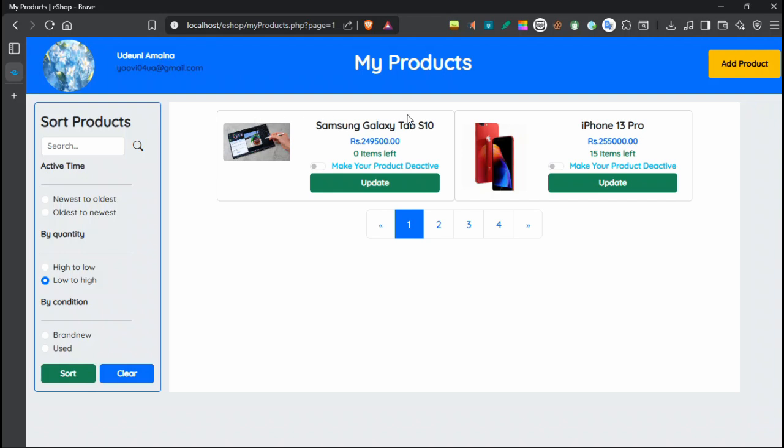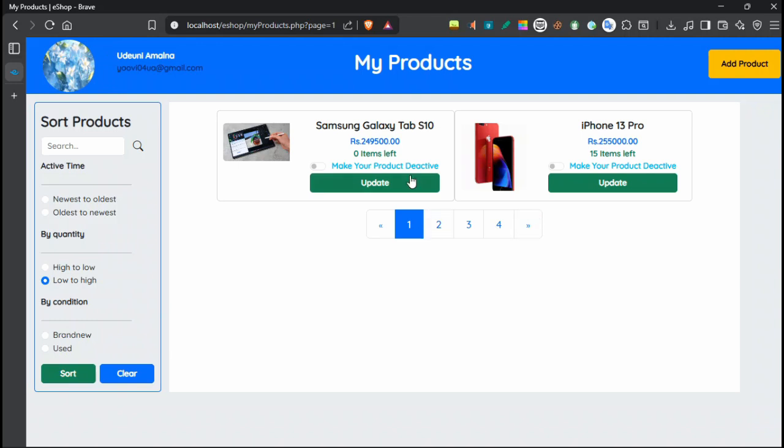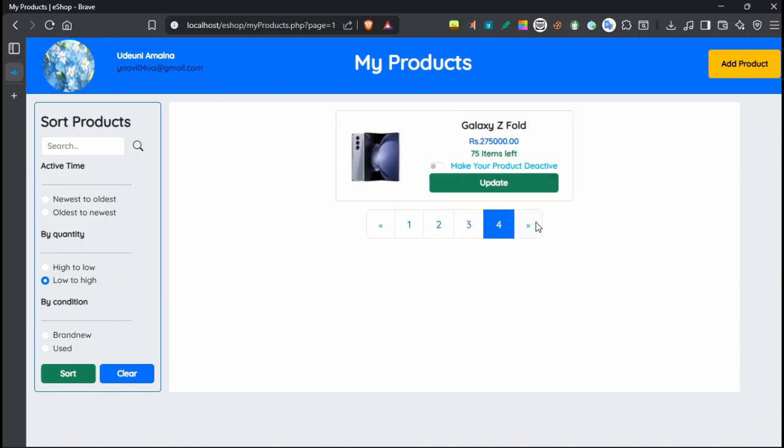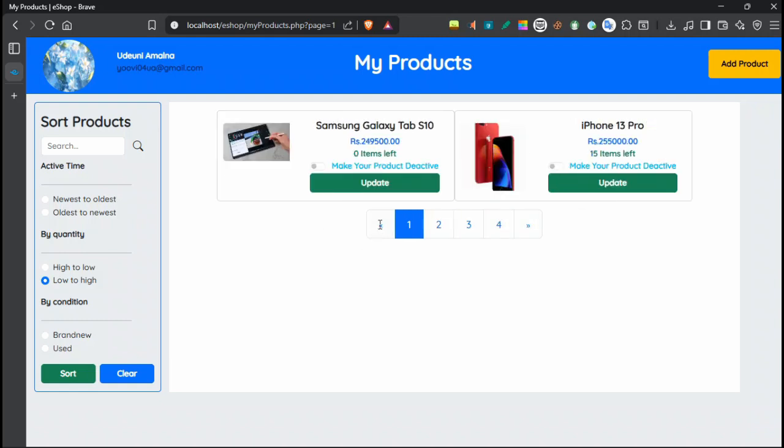Now let's sort by the quantity from lowest to high. Here you can see the result.